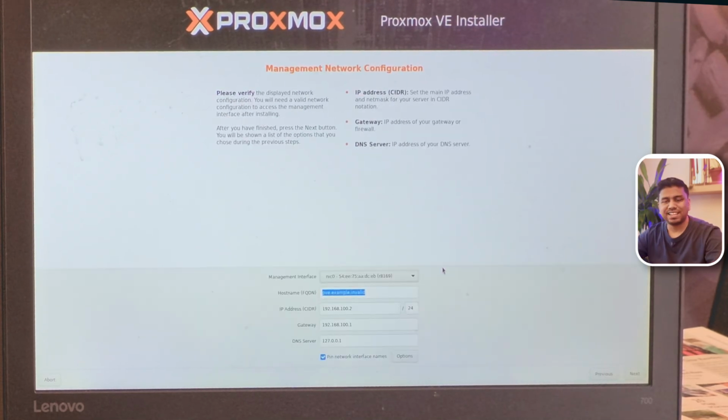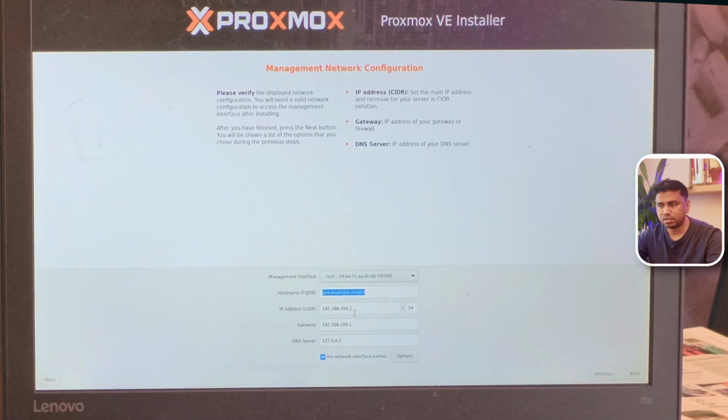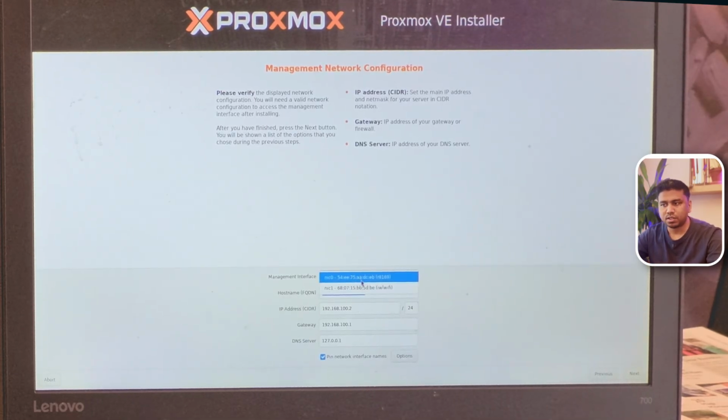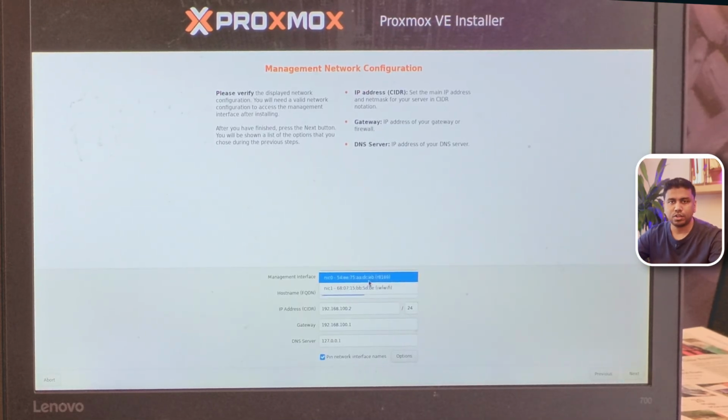So as you can see, it tried to fetch an IP address, and clearly my computer over here is not connected with a wire to my router. But if you had that configured, you will see the real IP that was given to this device by the router. And as you can see, I have 2 devices in here. You do not want to use Wi-Fi for this. Definitely want to use the wired port on this, which is in my case the first one.